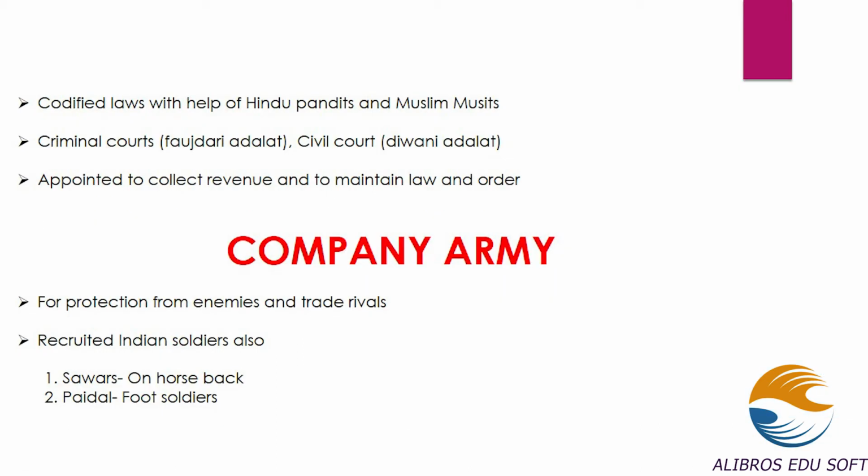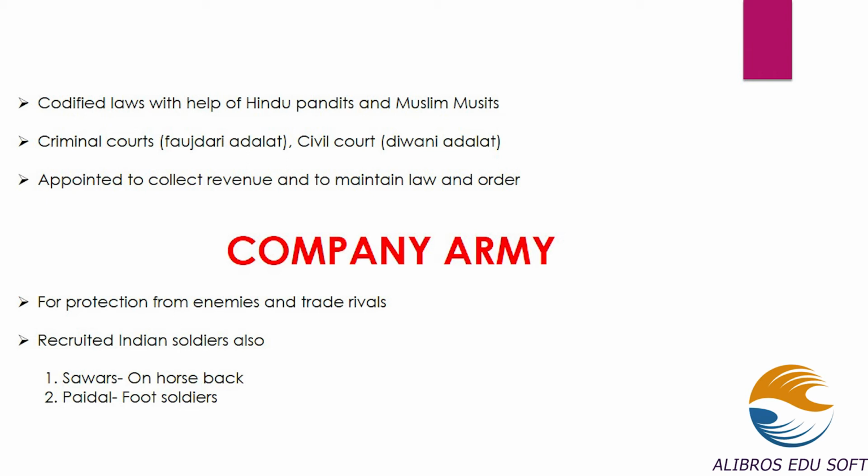He also codified laws with the help of Hindu Pandits and Muslim Muftis to do justice as per the law prevailing in the country. He established courts such as the Criminal Court or Faujdari Adalat and the Civil Court, that is the Diwani Adalat. He also appointed collectors to collect revenue and to maintain law and order. The revenues were collected from peasants, local residents, zamindars, etc.